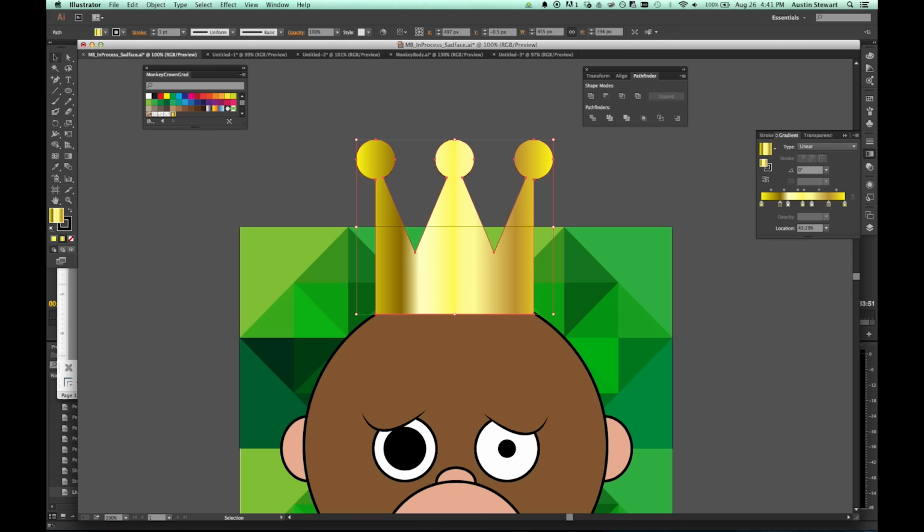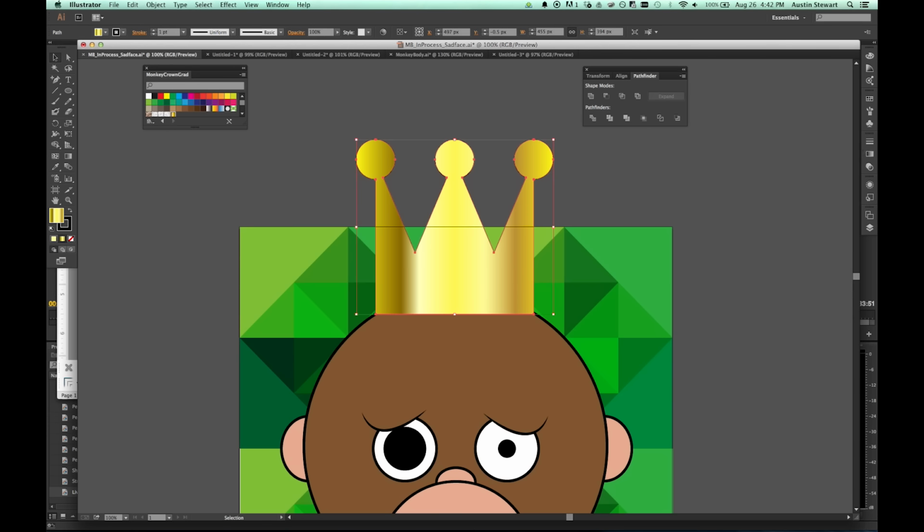Okay. And then maybe on this one I actually bring the slider out a bit and slide this guy over a touch. But make this one a little bit harder. Okay. So now I've got this base gradient. Now the nice thing about gradients is this isn't set in stone. I can always come back and modify this, change the colors, do whatever I need to do until I'm happy with the result. So this is how I can modify the settings on a gradient with the gradient panel.